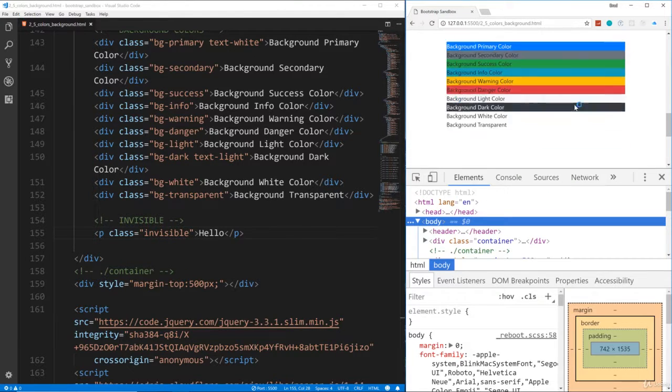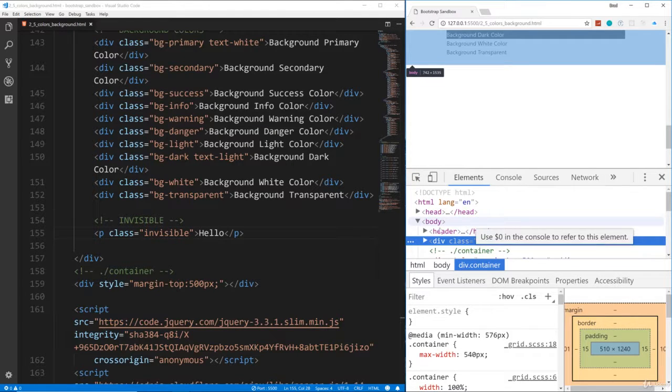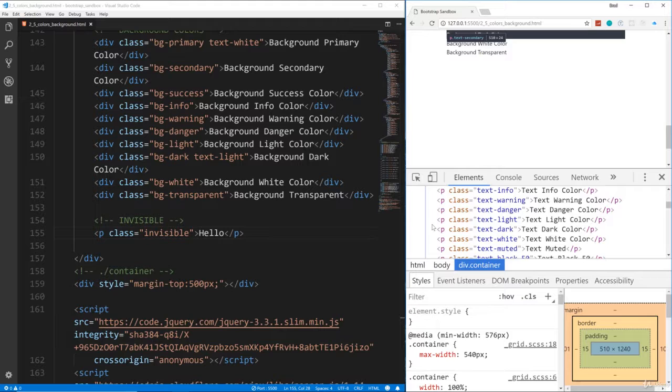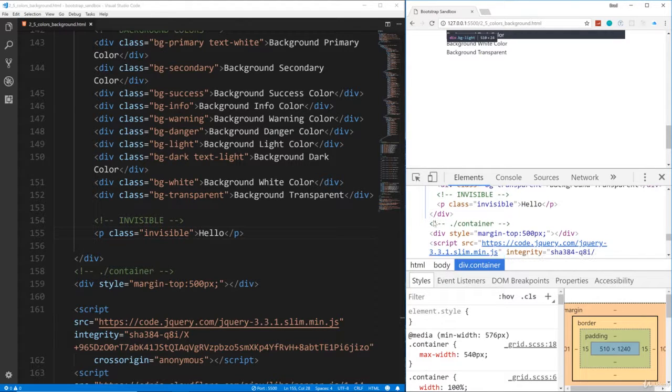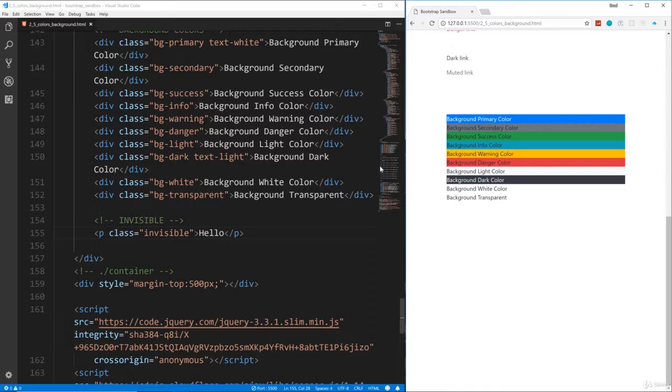And if we take a look at the actual CSS for that, actually let's look at the HTML. So down here, P class invisible, you'll see that what it does is it just adds the visibility property in CSS and sets it to hidden, which is different than display none. With display none, it actually basically takes it out of the DOM and you can't see the spacing for it. Visibility, it's still there, you just can't see it. Okay, so that's the difference between visibility and display none.